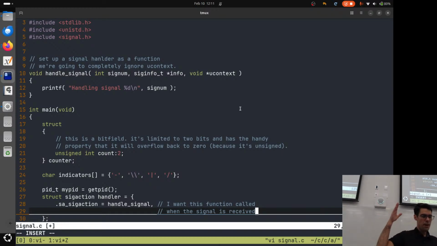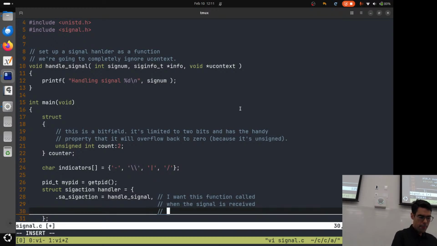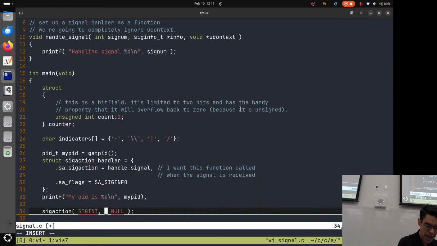So void, a name, it accepts as input an integer, a siginfo pointer, and then a void pointer. And the last thing that I want to do here is I'm going to add one more argument, or one more value for this, that's sa_flags. And sa_flags is going to be, I'm going to give it this value SA_SIGINFO. What this means ultimately is that there's an old way to register signal handlers and a new way to register signal handlers, and we're telling it we want to do it the new way. I'm going to have 3 arguments instead of just one. SA_SIGINFO says you should populate the second argument to this function that I'm going to ask you to call on my behalf.